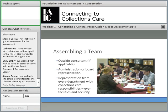I know I made that sound so easy. We're just going to get buy-in from everybody, right? It's going to be very, very easy to do. And that's often not the case. You sometimes can run into resistance from staff, resistance from the administration not wanting to spend the money, staff not wanting to change the way that they always do things. I don't want to make it sound super easy. It isn't something that you can avoid and just say, no, that's how we're going to do it, and everybody's going to be okay with it. There will probably be some pushback.